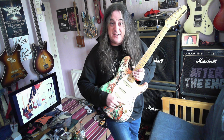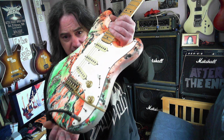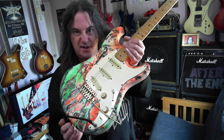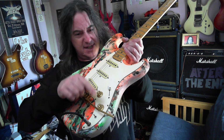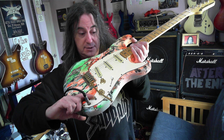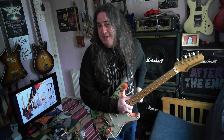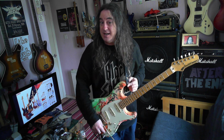It didn't come with knobs, so these are just ones out of my parts box. I've ordered brass or gold looking ones from eBay for like £2, or factory seconds. I just put these on temporarily, but I actually think they kind of suit the guitar a bit. This is a phase switch, so it knocks the middle pickup out of phase. That might not be staying. I don't think I've really got that much use for a phase switch. I might make it into a Gilmore switch instead.